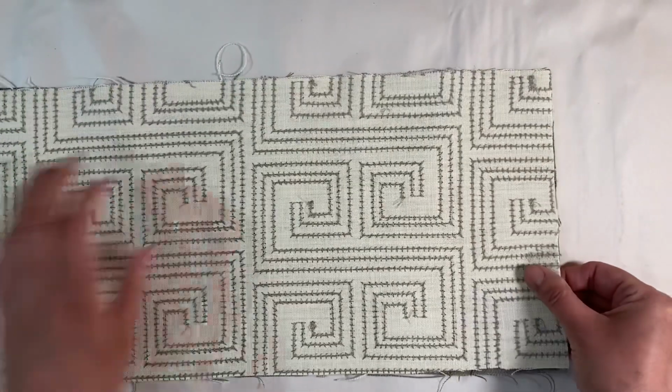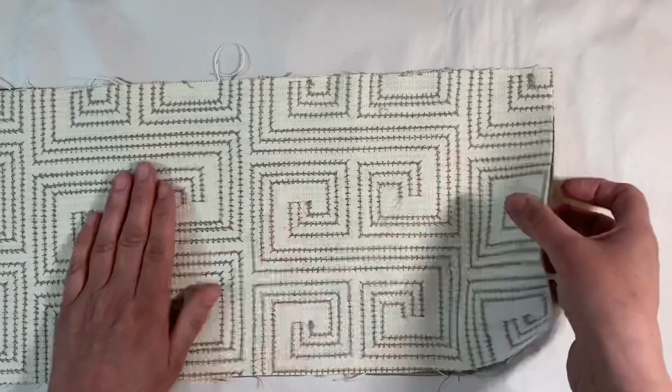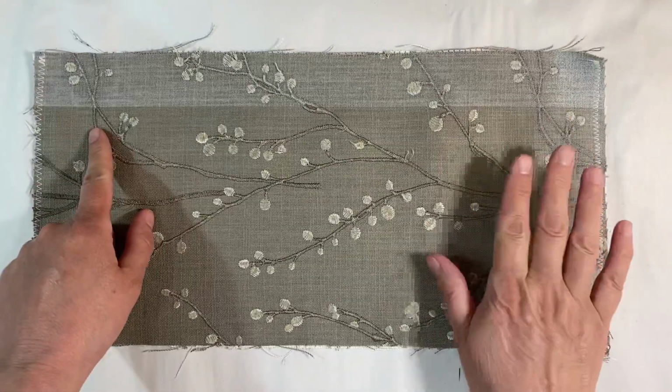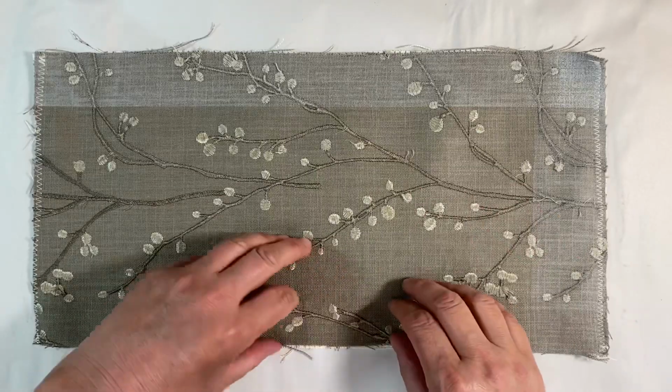And I'm just going to take this off to the sewing machine, and I'm going to sew a straight stitch here and a straight stitch here. And as soon as I've done that, I'll be straight back. Sewing my two ends together, I ended up using a zigzag stitch just because this fabric here didn't seem to like a straight stitch.